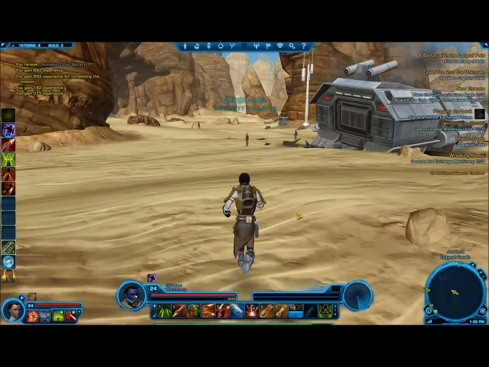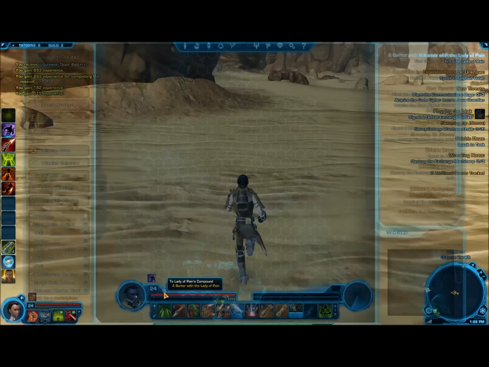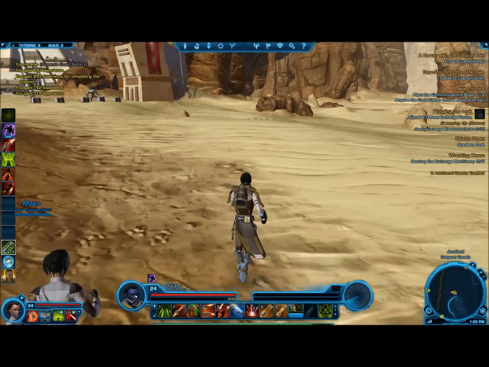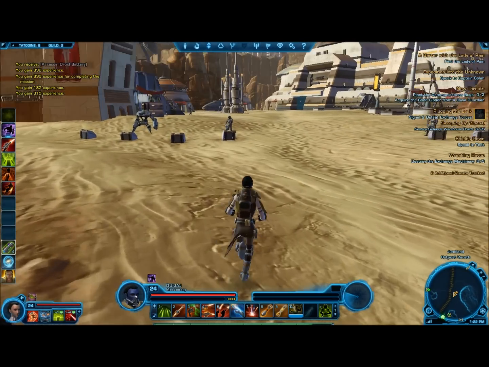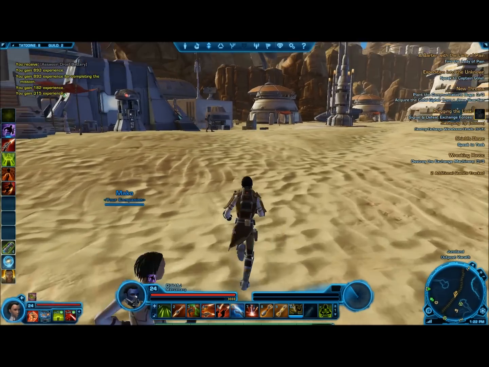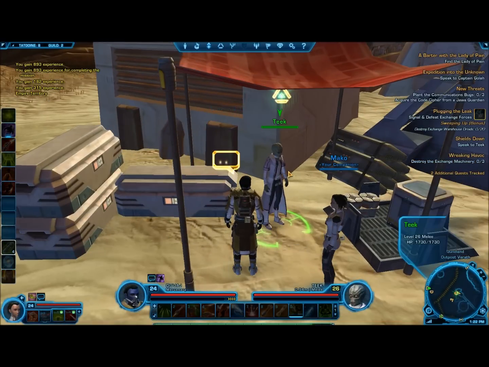Alright. So we need to head back to town. Let's not do the barter with Lady Pain just yet, because I want to do just enough side quests to level up. And then we're going to head to the place where I can buy a mount. And that'll be fun. Hello, Teek. I remember you. Your name's Teek.